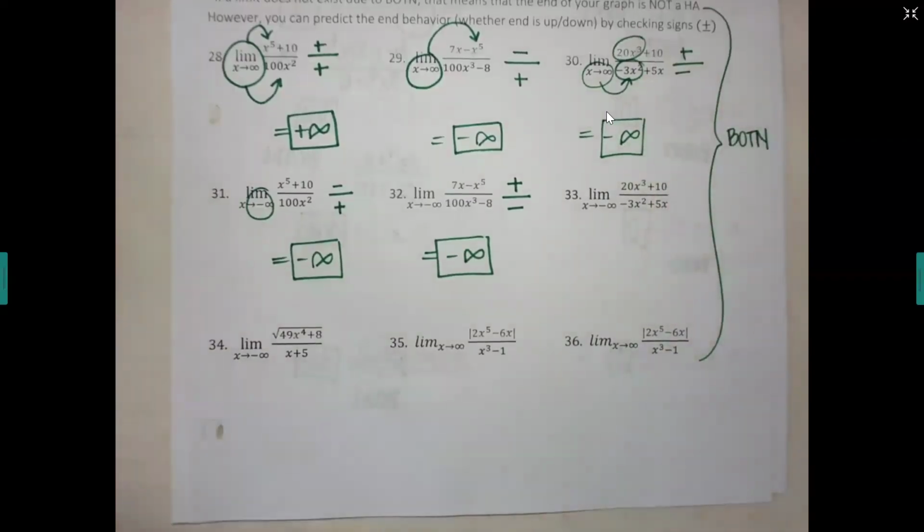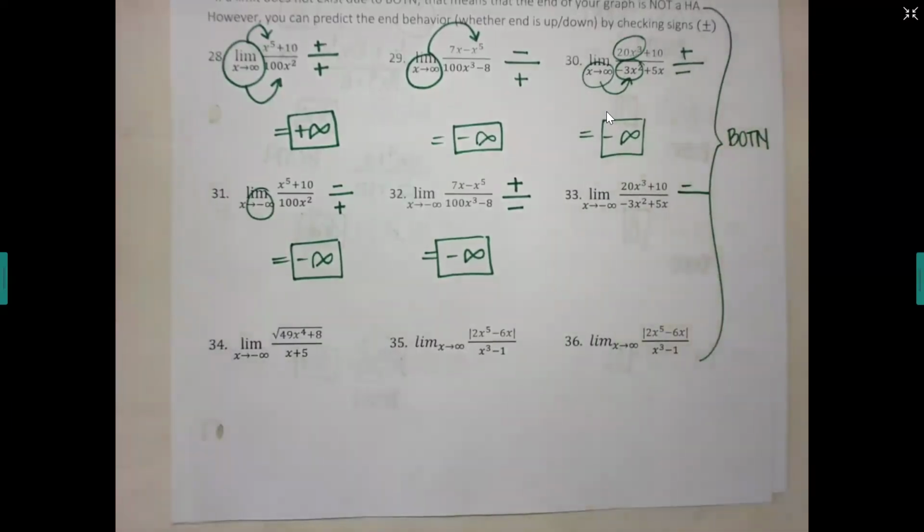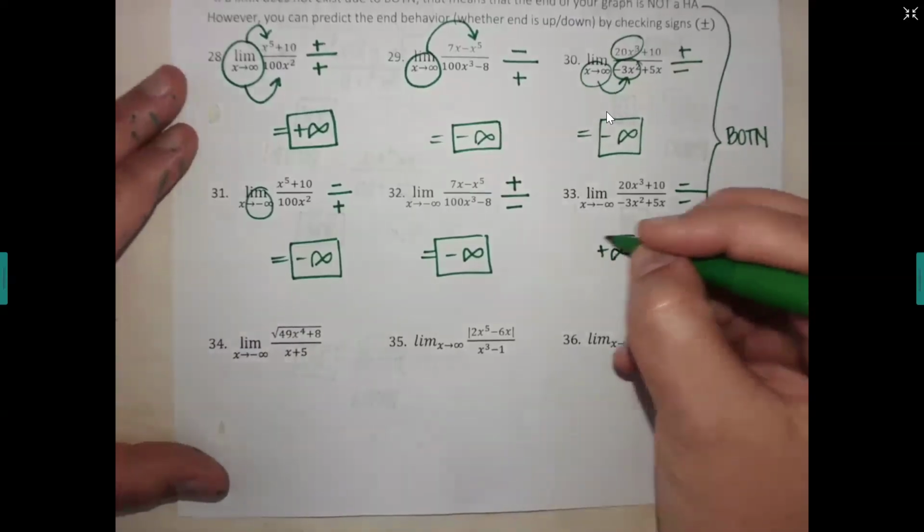Okay, check 33 for me. I have a button. I automatically know it's infinity. Question is plus or minus. Negative infinity to an x cubed, how does it come out? Negative. But negative infinity squared comes out how? Positive, but then I multiply it by the negative 3 on that term, it's going to come out negative. And when I divide two negatives, I get a positive infinity.